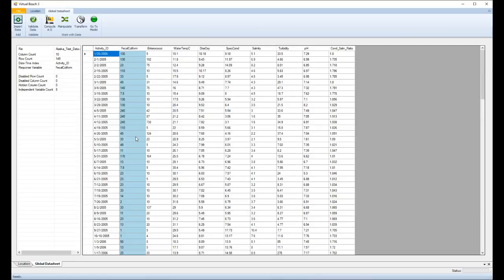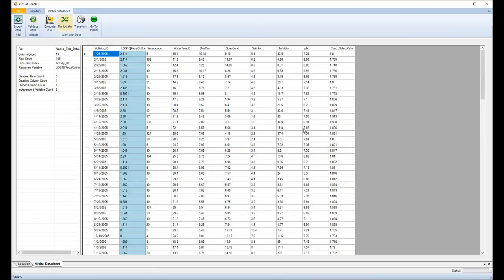A lot of environmental concentrations are log normally distributed, and gradient boosting doesn't care as much about having a normally distributed response variable, but I think it helps with linear regression. If we want to do that, we can just right click and hit transform log 10, and it'll make the log 10 of fecal coliform.